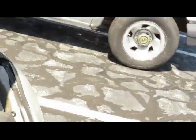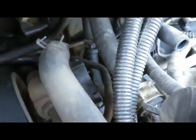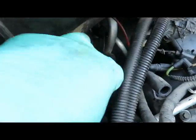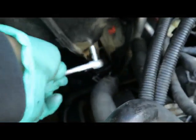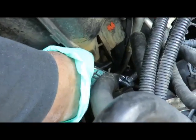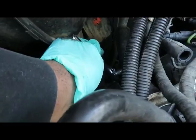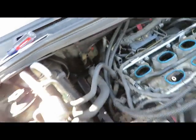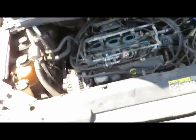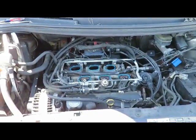Okay, first thing we're going to do, let's disconnect this hose over here. We've got a hose right back here. That's going to this pipe. It's a 5/16 or 8mm. Let's get that off. I definitely can't hold this and do this, so you know what to do. Take that clamp off and pull that hose off. We'll be right back.